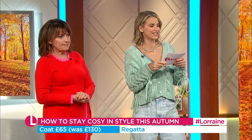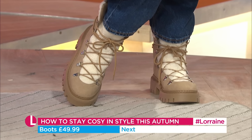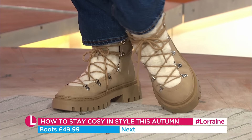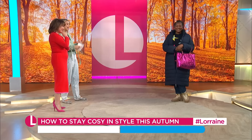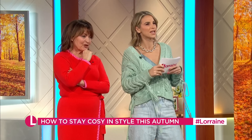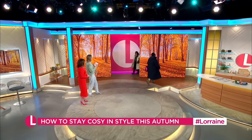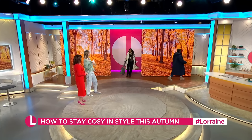The jumper is from Roman, it's £36, with a little bit of neon brightness to brighten up the outfit. The jeans are Next at £30. The bag is a gorgeous pop of colour - a metallic bag from River Island for £48, a huge bag with loads of room. The boots are New Look at £49.99. They're like a step up from a UGG - more fancy. Thank you Joy, looking fab.